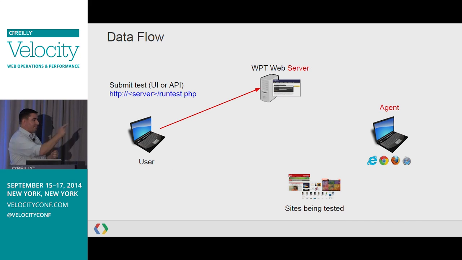The Node.js agent, is it also Windows only, or can it run on other OSs? So the question was whether the Node.js agent is also Windows only or can run on other OSs. It's actually anything that'll run Node and ADB. So pretty much anything. The ones that are supported best are Linux and Windows.